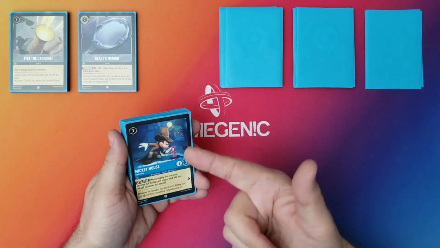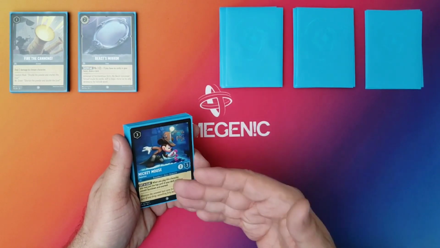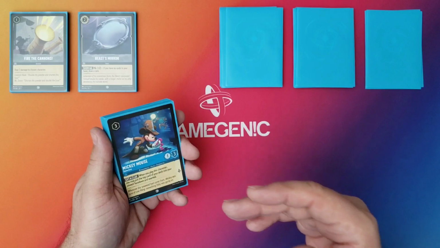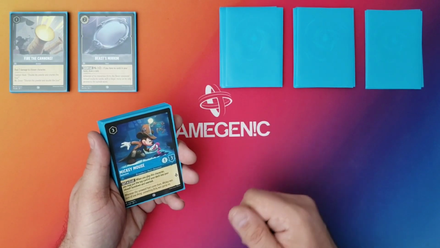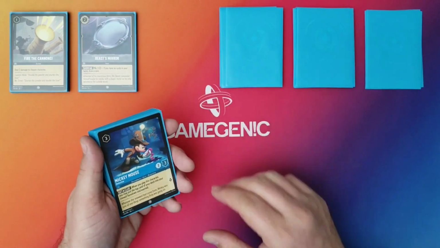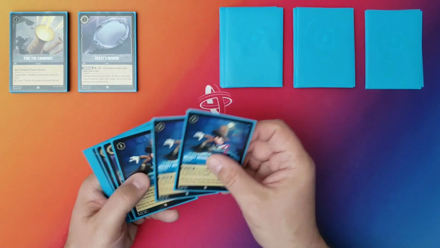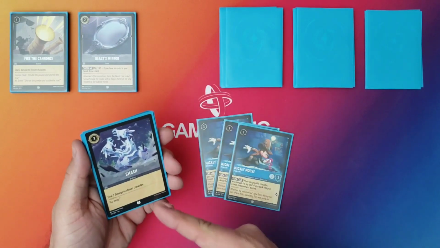So 3-cost, uninkable. Again, more uninkable cards. Mickey Mouse, he's a 1-3, and when you play this character, you can put the top card of your deck in your inkwell face down and exerted, and he quests for 1 lore. The big thing is getting ink into the inkwell, and this makes you go through your deck faster so other things can come up.